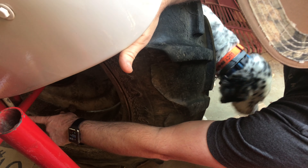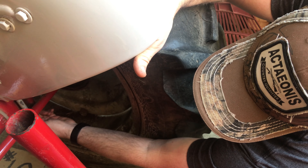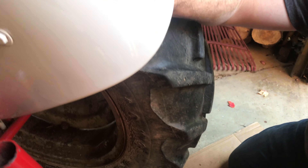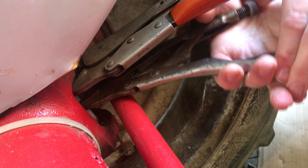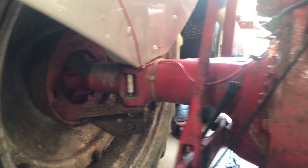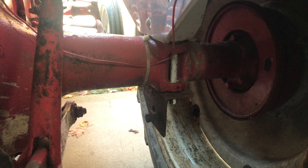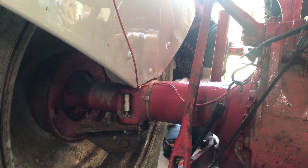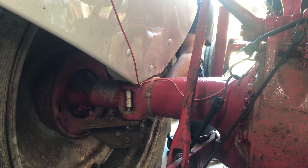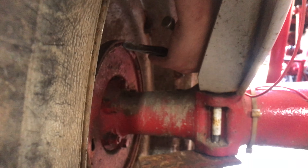So we're just trying to get these brackets added on and we're having trouble getting the fender bolt off. It just wants to spin so we're gonna work on that and see if we can get it off. You might have to take the wheel off, because then you can grip the top.